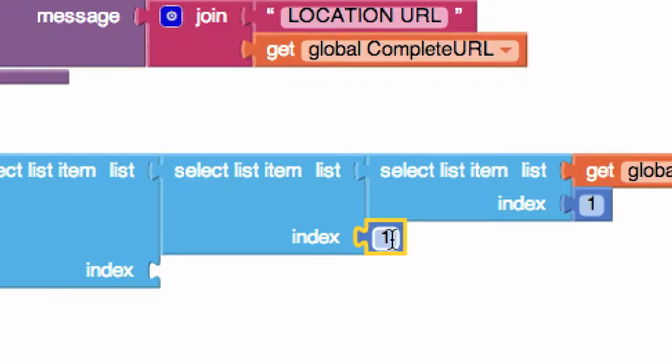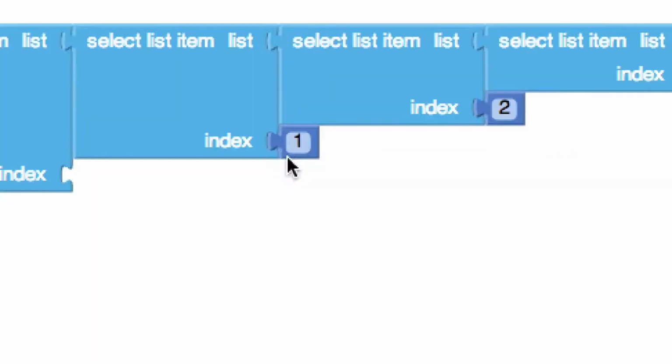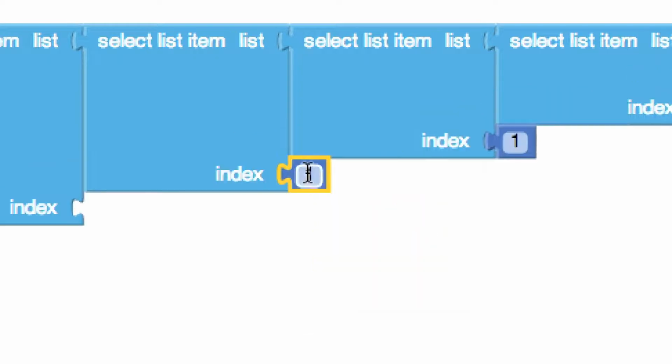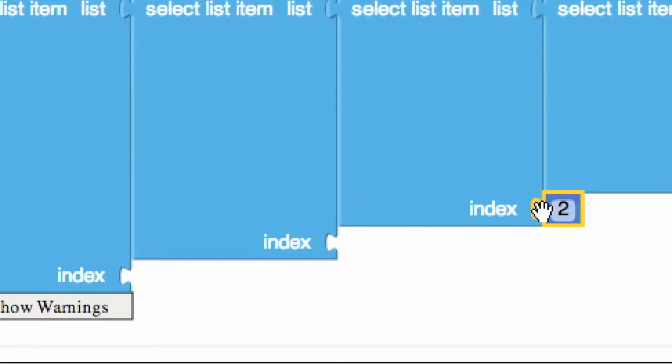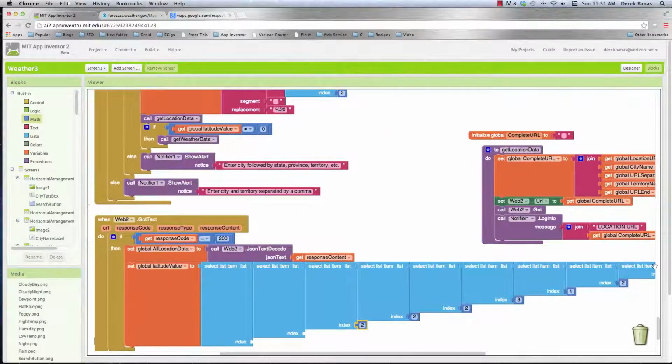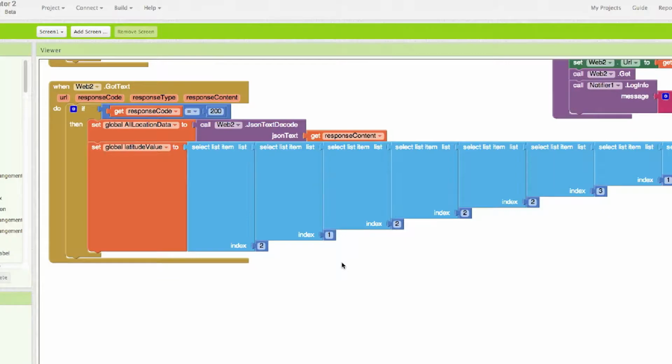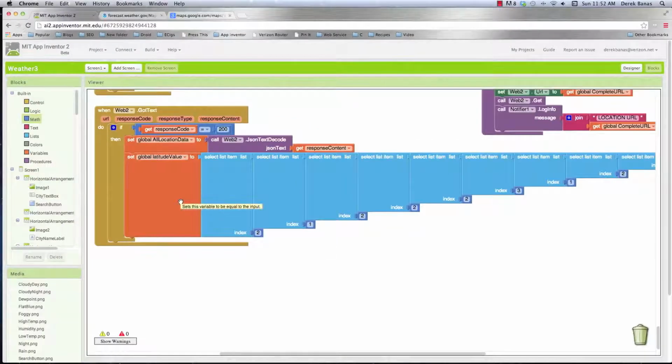There we go. And then I'm just going to put in all those numbers that I was writing previously. This is the second one. I don't want the word result. I want the actual data that was stored inside of it. There's the list items, of which latitude and longitude were just part. And then the third, which is geometry. This is going to be the bounds part. And I don't need another 2. Scroll over here so we can see a little bit better. And then that's a 1. Okay, so I have all that. I'll be able to get my latitude information.